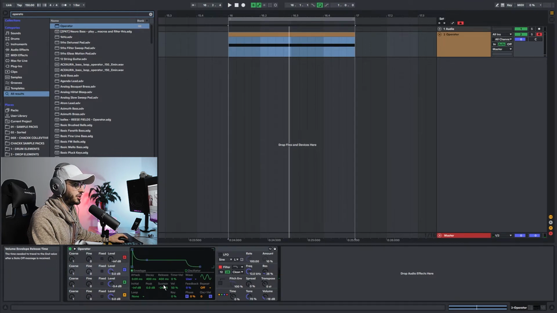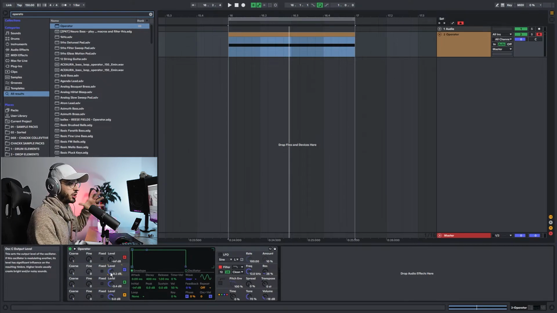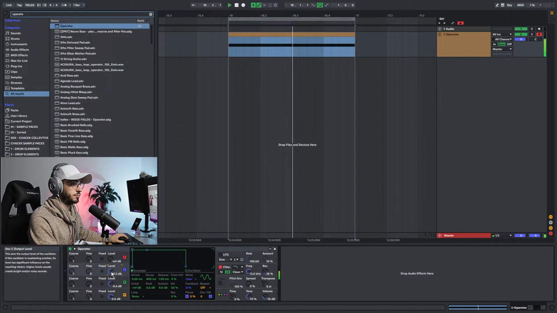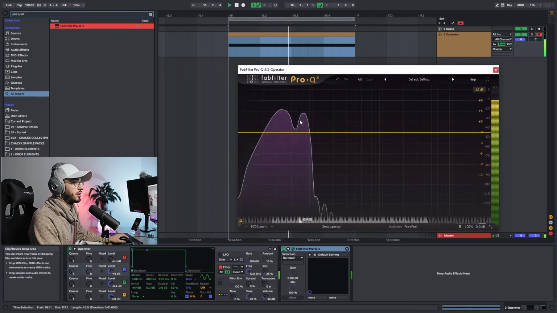Also, we should see that there is no sustain, no release. Let me turn that off. So we just get a sustained sound and not having the harmonics getting quieter. Also, what really helps is using some kind of visualizing right after the sound. Let me use Pro Q for now, and we can really nicely see what we are adding here.